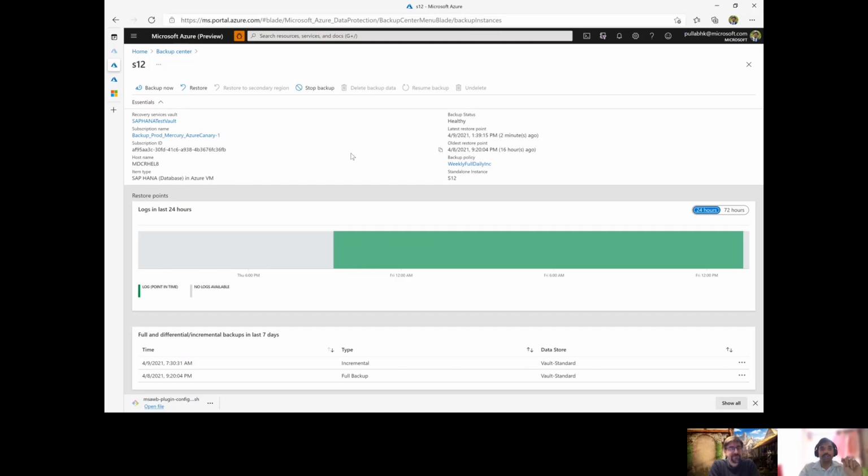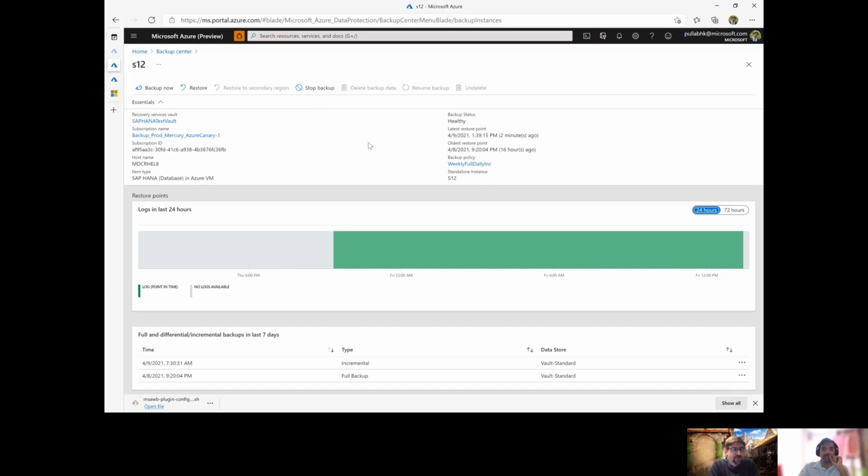In HANA Studio, log in, S12, you could right click on Studio and say, take on-demand tenant backup, system DB backup via backend, and it should appear here. Those backups will be reflected here. Cool, and that's really great. We have multiple user interfaces, so different administrators can work on the restore.